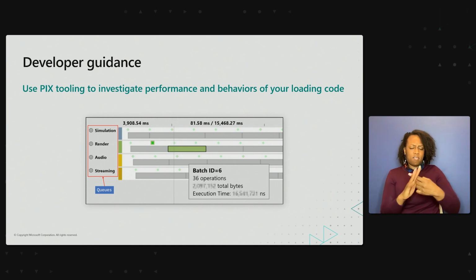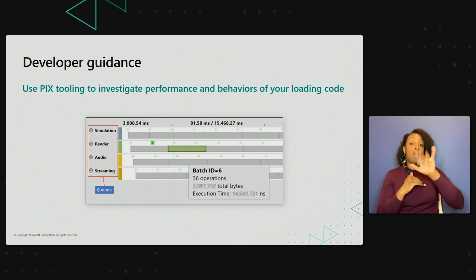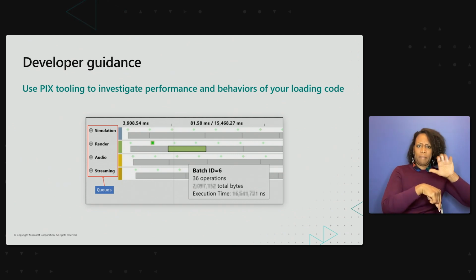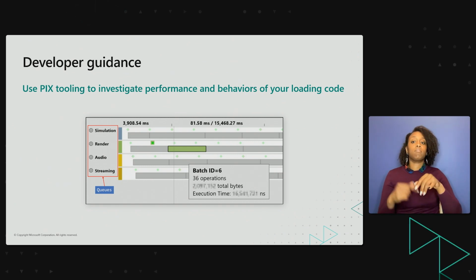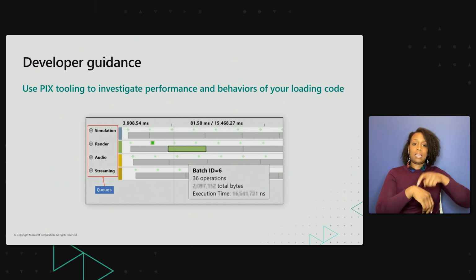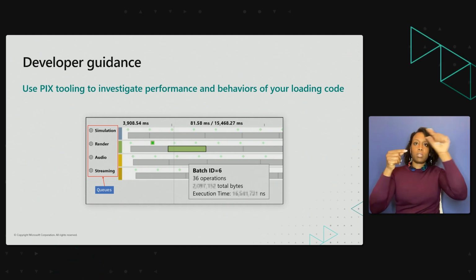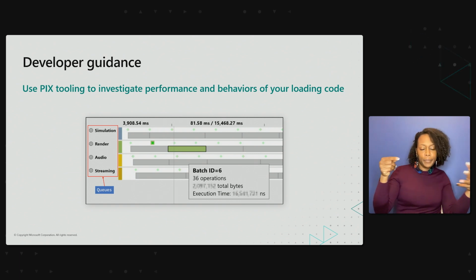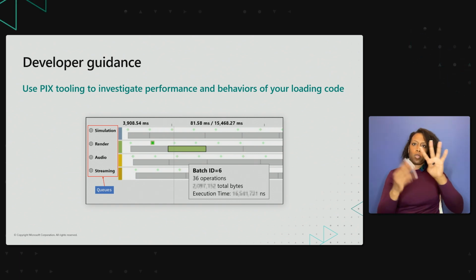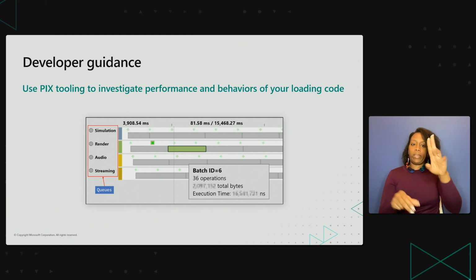Now, DirectStorage in PIX can be enabled by checking the file access I/O checkbox in the timing capture settings. Once that's been enabled, a timing capture taken with PIX will start showing additional lanes in the timeline. And there will be a new lane per DirectStorage queue created by your title. Now, you're encouraged to name your queues. You can call them anything you want, and that will make them a lot easier to identify.